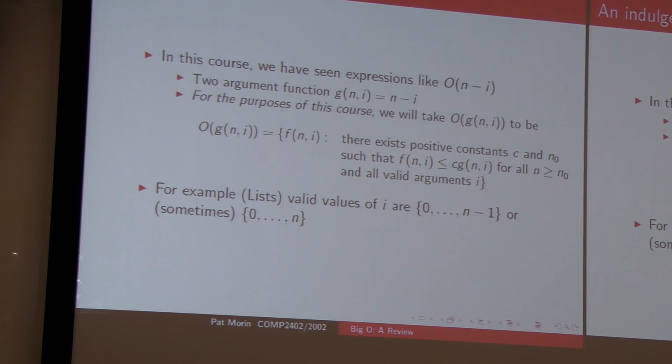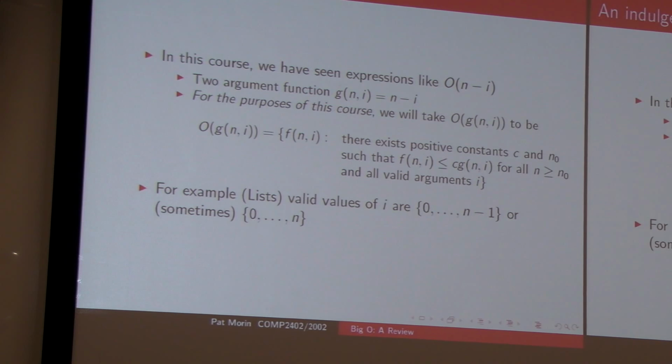We sometimes see expressions that look like O of n minus i. That should worry you if you really know about big O notation. Because when there's only one variable, it's obvious what the arguments of this function are. In this case, we have a function with 2 arguments, n and i, and that actually can cause a problem. So we'll use a convention that the definition looks the same, but it's only for the values of i that make sense.